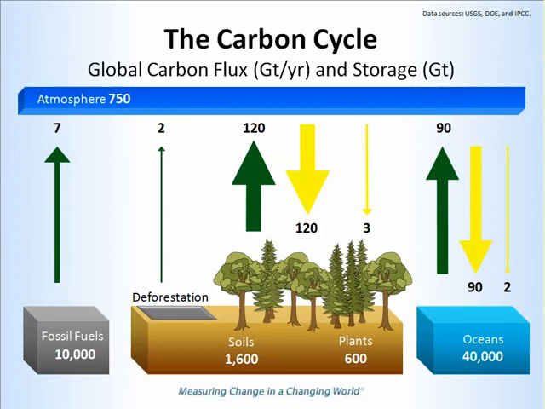As you can see, the photosynthesis and respiration of the ecosystem contribute the largest transfer of carbon, even more than the fossil fuels and the deforestation. You can also see that while the oceans are large and have a large sink of CO2, they're still slow for carbon exchange, compared to terrestrial ecosystems.